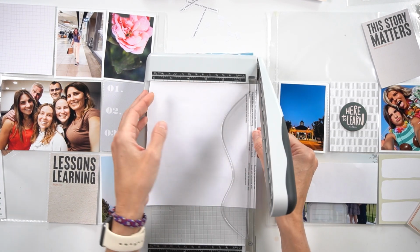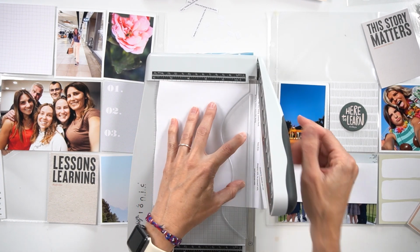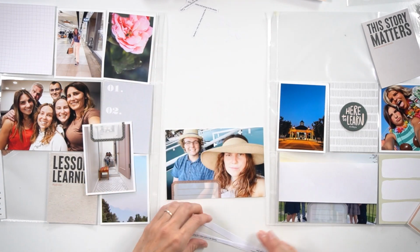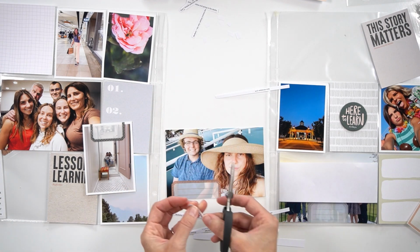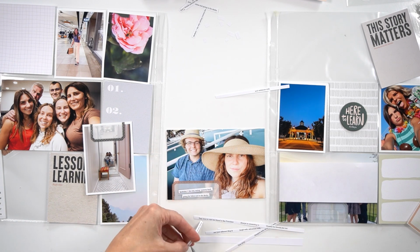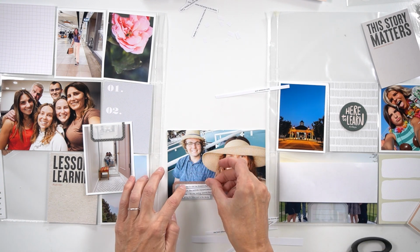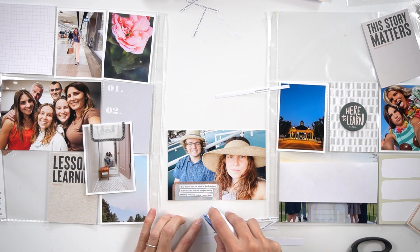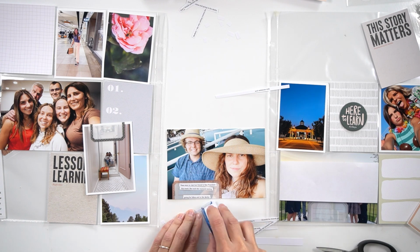Obviously I cut to where I'm coming back, and I figured out it was a lot easier to cut all of the strips together and then kind of puzzle piece them together. So now I'm going to piece them all together now that I've got the labels already adhered with a staple onto the photo. I kind of missed sharing that, but you guys got to see exactly what I was doing there. So you can see that these word strips are going to fit a lot better onto that label. I think I'm going to skip a lot of this as well because I feel it's very repetitive and you probably don't want to sit through all of this.